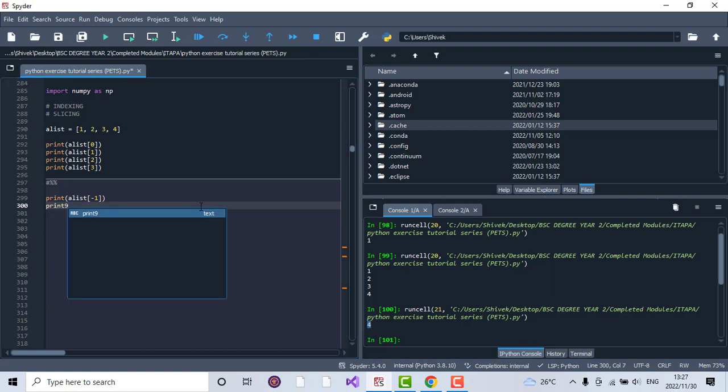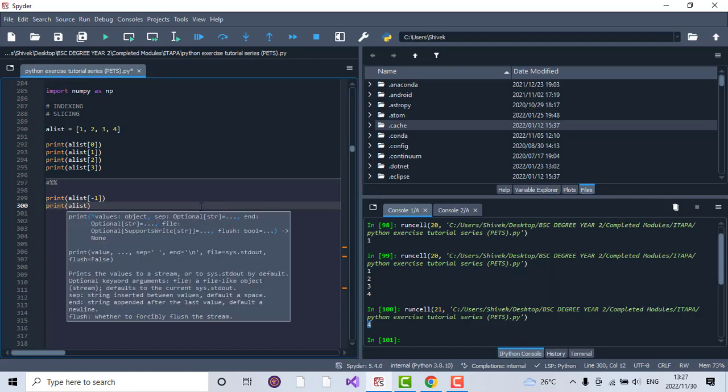Now, slicing operations. So the difference between indexing and slicing. Indexing is when we only specify one index to return one element. Slicing is when we specify a start and stop point. Indexing returns a single element.